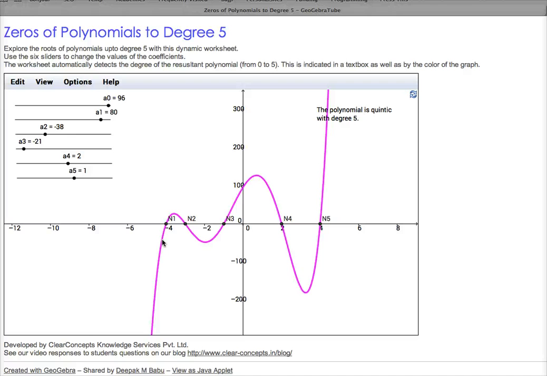Alright, is this clear now? What have we discussed? What have we really studied in this experiment? We studied what are roots of a polynomial. Essentially, they're those values of x for which the polynomial itself takes a value of 0. Okay, we've studied the idea that polynomials could have real roots or imaginary roots, and we saw how in some cases there were imaginary roots which did not show up in our experiment here because it's capable of only tracking real roots.